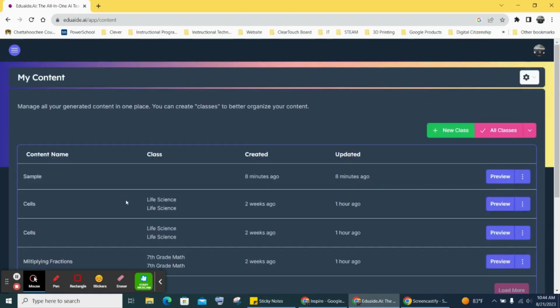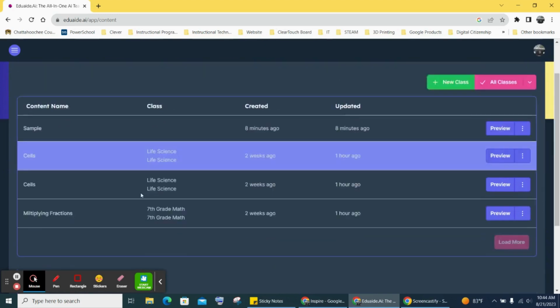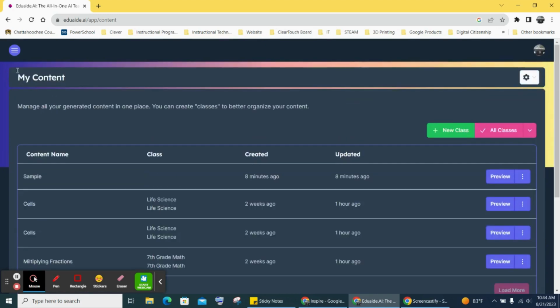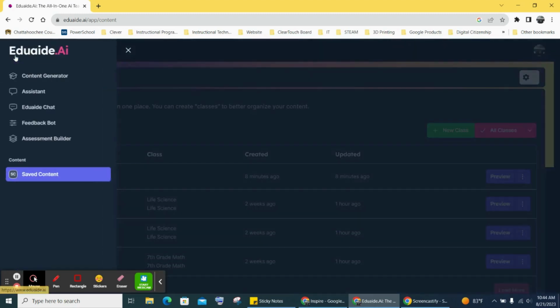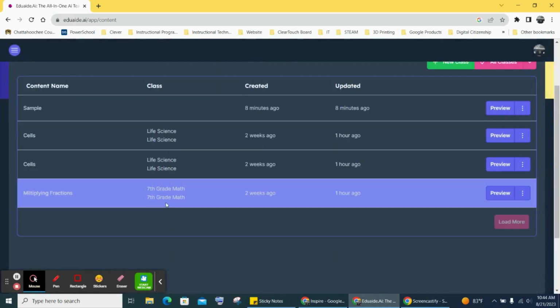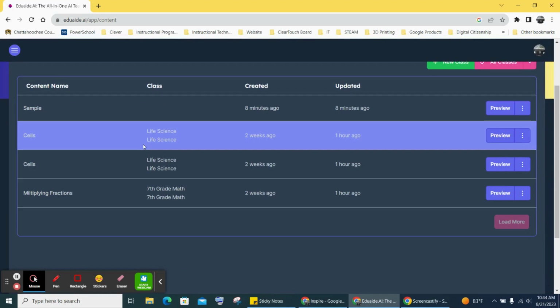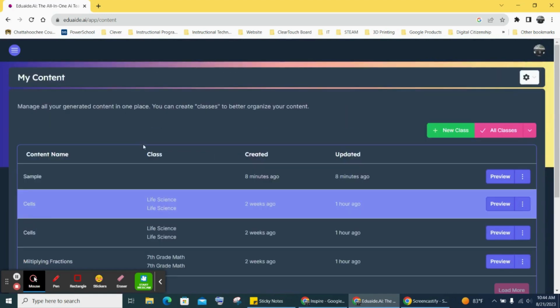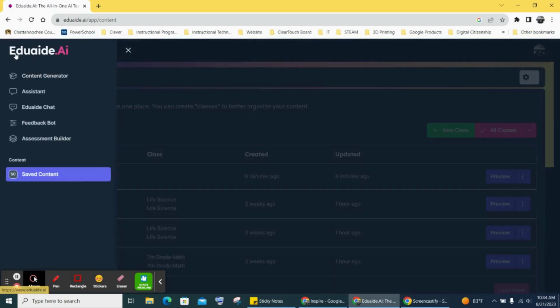And I haven't seen anywhere on here where it has a limit as to the number of things you can save. I haven't done many, as you can tell, but I haven't been told, no, this is free, so you have so much space. I haven't seen anything like that.